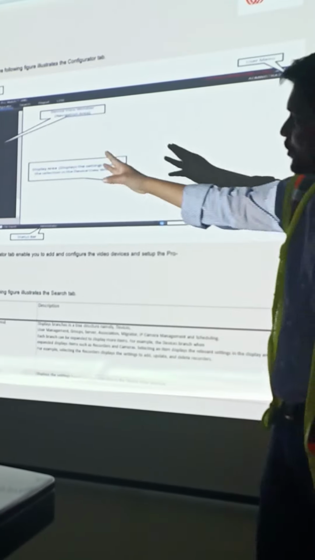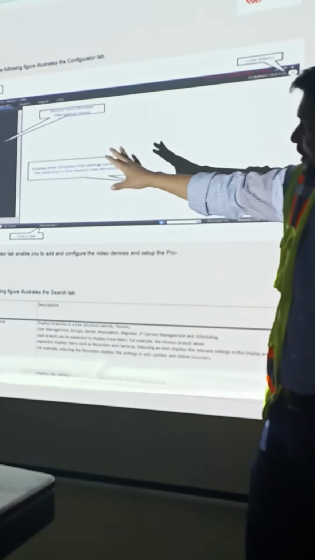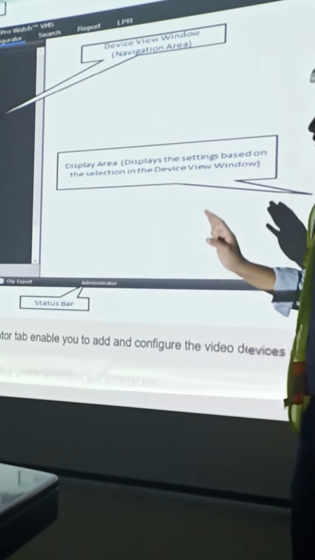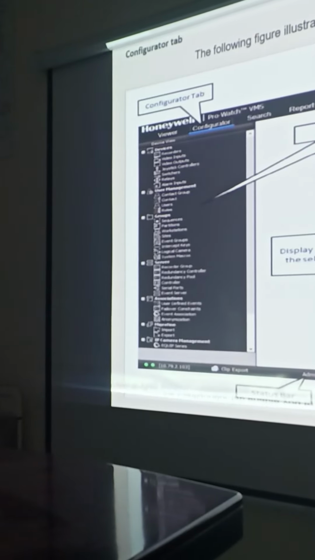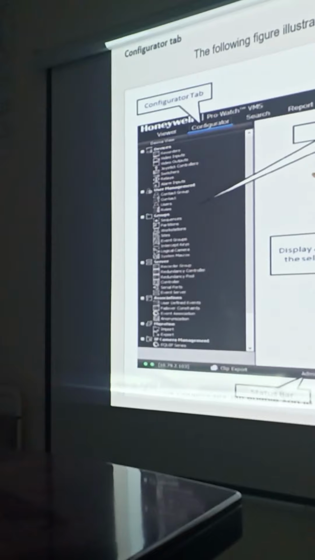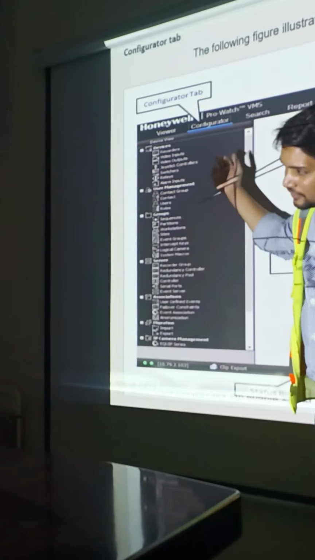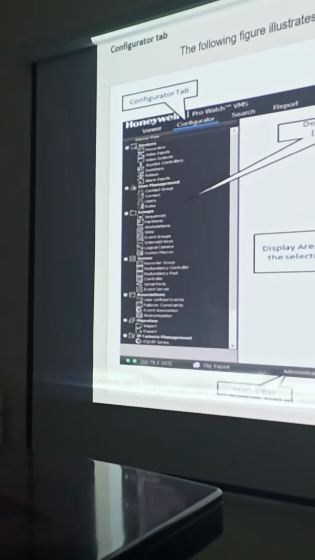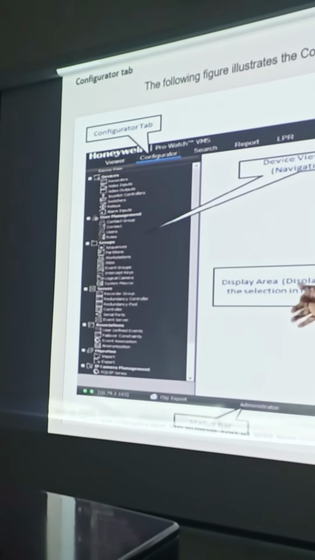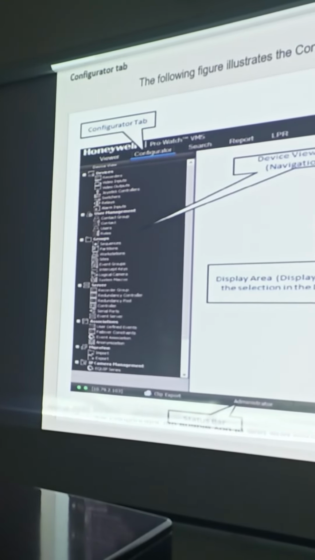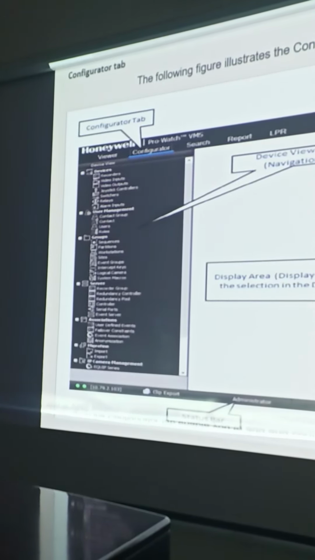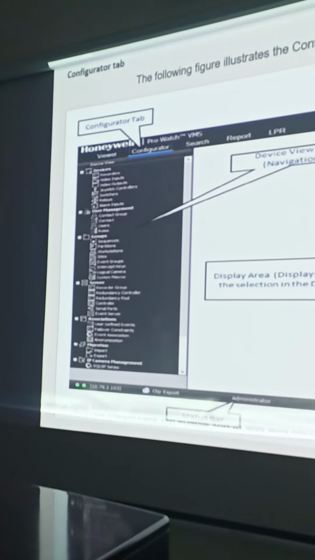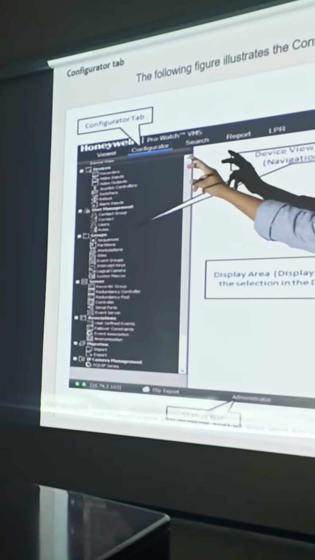Now the second tab. You have seen the viewer tab, and now it is the configuration tab. From here you will configure your cameras, make your groups of cameras, and if you have any video inputs, you put them there. Your configuration of the recorder will be here. This tab is only for configuration, nothing you can view in this. All the changes to the IP, the recording duration, and whatever you have to play with the CCTV system, will be from the configuration tab.